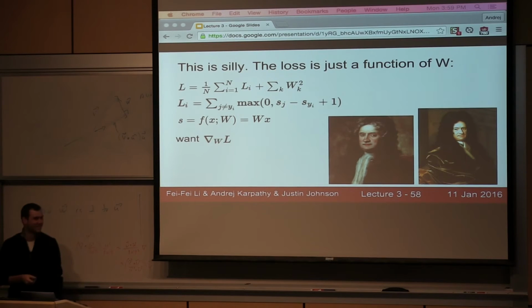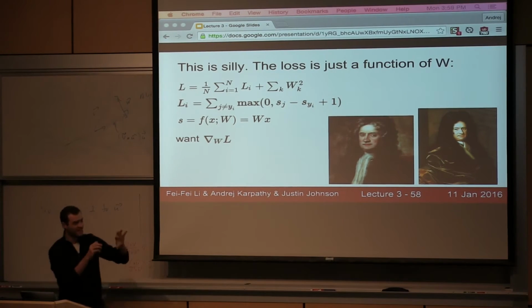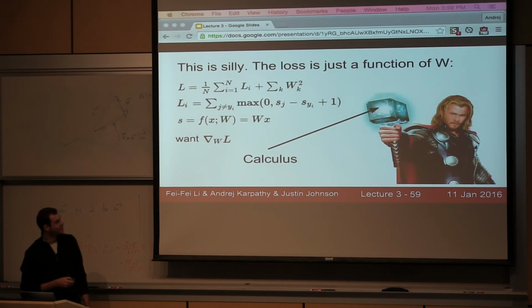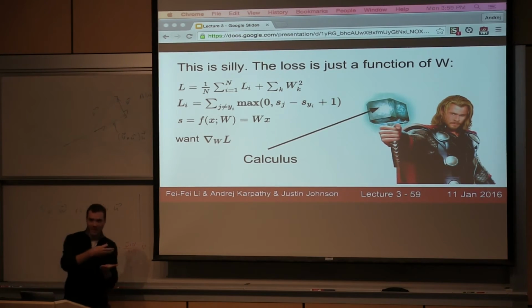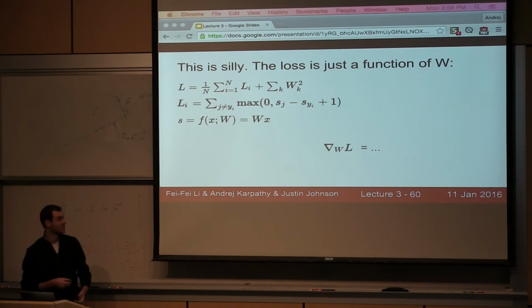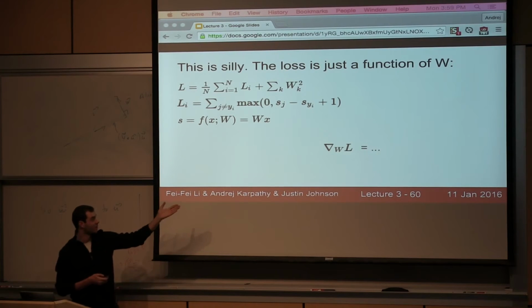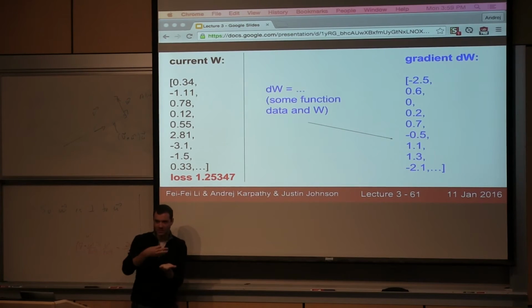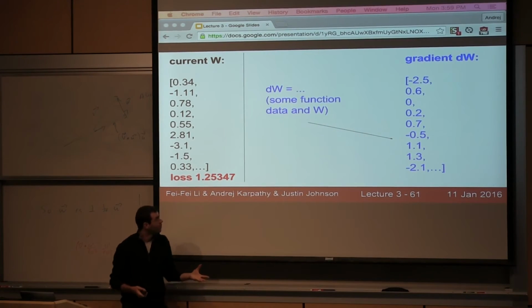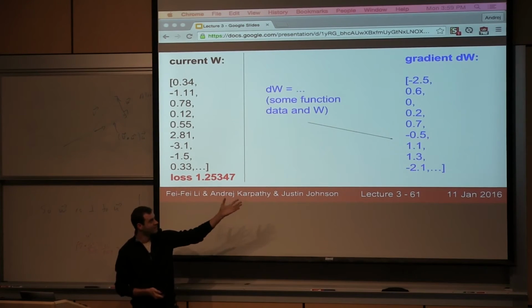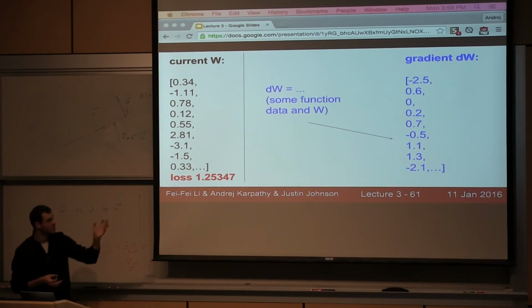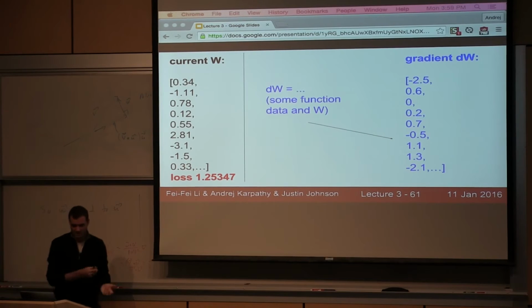But basically, Newton and Leibniz, sort of two inventors of calculus. There's actually controversy over who really invented calculus, and these guys fought each other over it. But basically, calculus is this powerful hammer. And so what we can do is instead of doing this silly thing where we're evaluating numerical gradient, we can actually use calculus and write down an expression for what the gradient is of that loss function in the weight space. So basically, instead of fumbling around, checking the loss to see whether it is going up or going down, I just have an expression where I take the gradient and I can simply evaluate what that entire vector is. So that's the only way that you can actually run this in practice, right? We can just have an expression for here's the gradient, we could do a step, and so on.